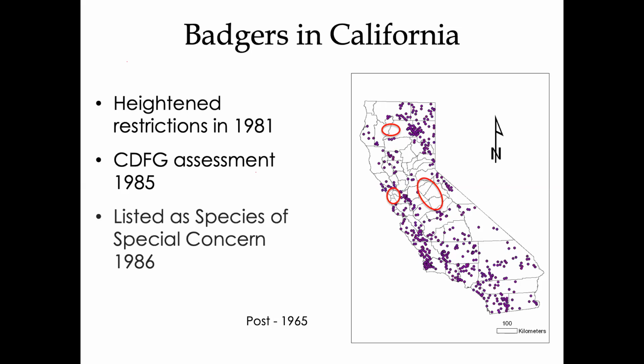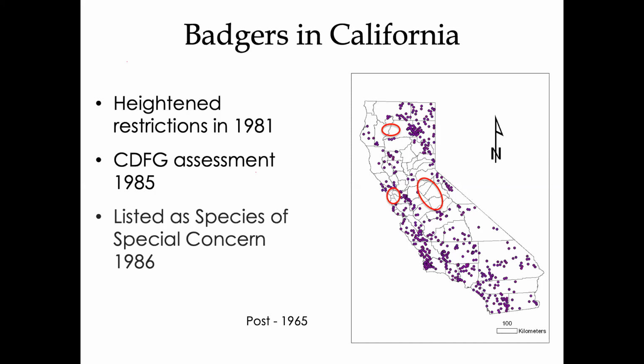And while these data show more occurrences than the earlier data set did, obviously, there's more people, so there's going to be more sightings. But even with that, there were areas that they noticed they had been trapped before and for which there weren't recent records. And those are these 3 areas circled here. So there was some evidence that perhaps some local extirpations were occurring across the state. And other than that, there was a general lack of data about the population trajectory.